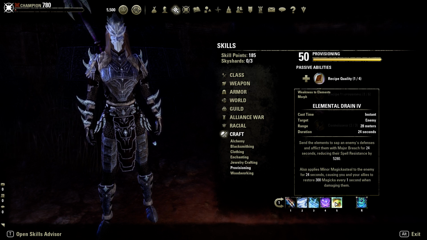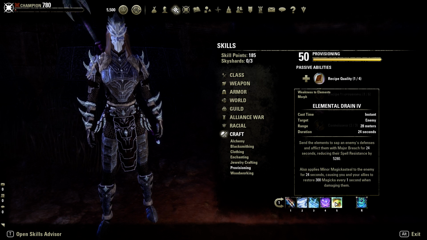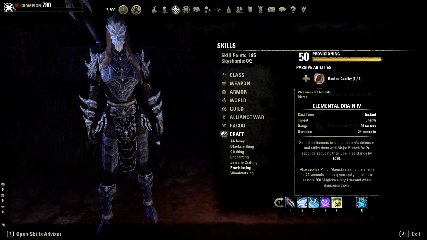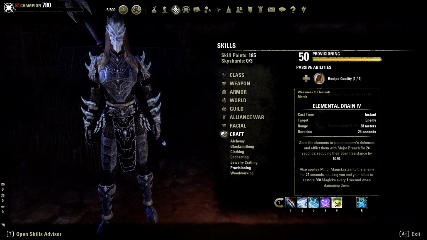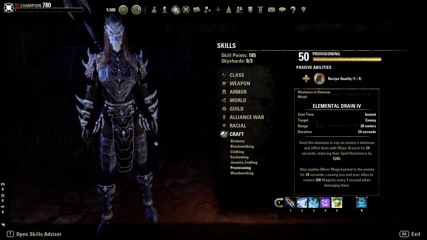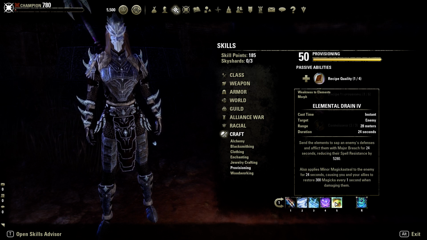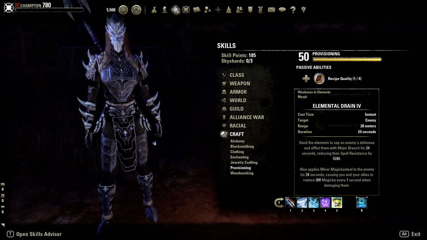Now I want to go over this real quick before I go any further. This build can work in almost all dungeons in this game, and all trials, as an off tank in trials, as a main tank in dungeons. And when you use this ability, you have to reapply it every 24 seconds. But if you use the other one, you never have to reapply it.